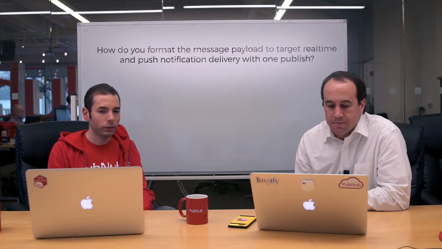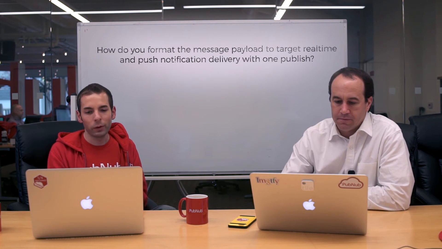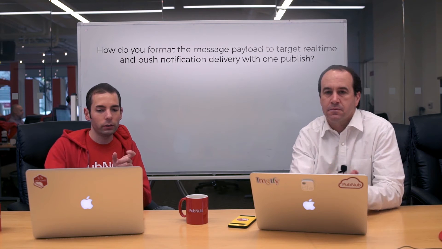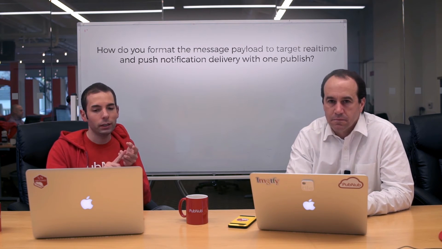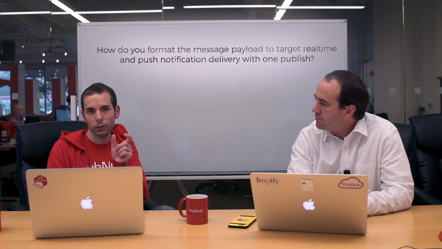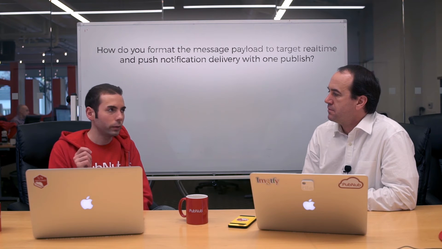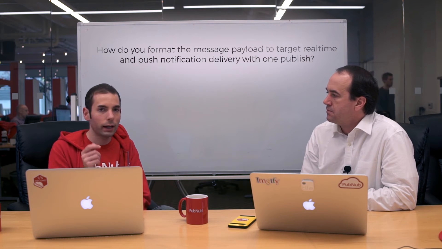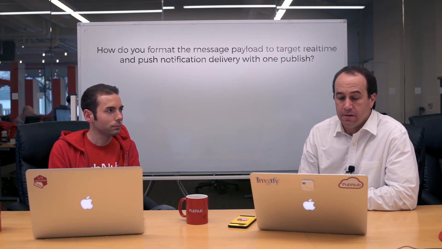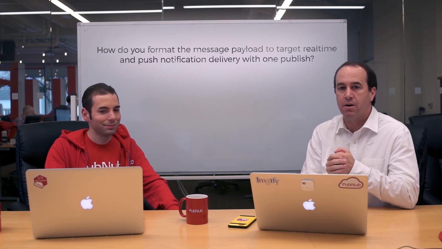When publishing messages, how do we format the message so it goes to real-time subscribers and also sends a push notification for those not subscribed in real-time? Through a single API method, we provide the ability to broadcast across all these networks simultaneously. We do this by defining specific keys in your payload — the Apple key, the GCM key, or the Windows gateway key — prefixed as PN_APNS for Apple's network or PN_GCM for the Google network. Inside that object, you paste the information that Apple or Google is expecting to receive based on their standard docs.